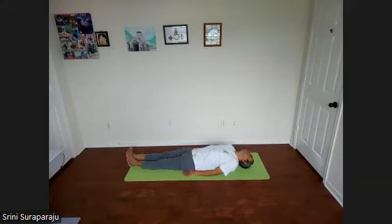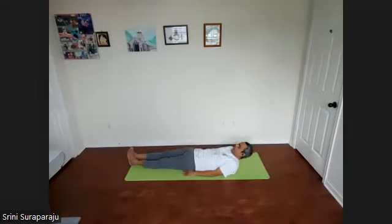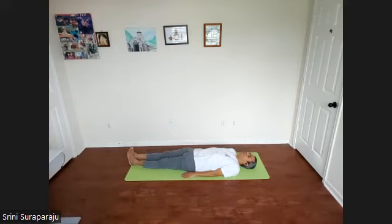When you're releasing the posture, don't rush out of it. Make sure to use your elbows, taking the body weight on your elbows, you should slowly come out. Again, pressing your elbows firmly on the floor. Slowly raise the upper body up. And slowly rest your back. And bring your head down.